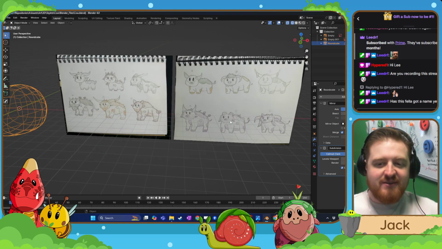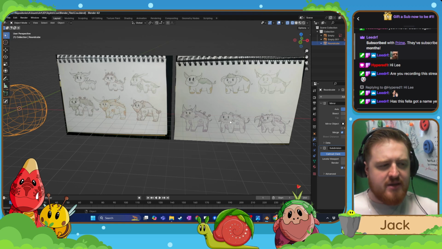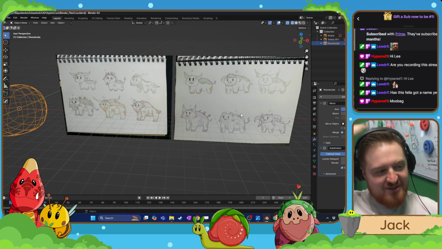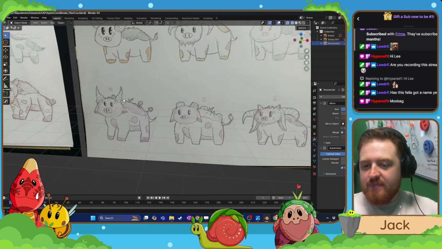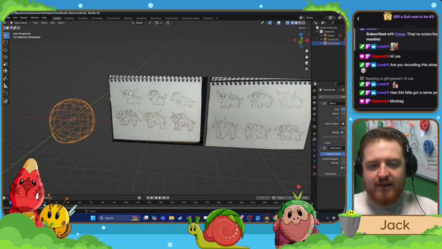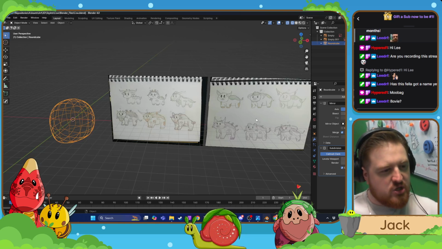I did this one here, the sort of pig looking one, because my partner said, why don't you make a cow that looks a bit like Hellboy? So I made them shaved off. Although I do like the big ears from this as well. There's a lot of things I can take from this, but I overall like this silhouette. But I might take little bits of each thing.